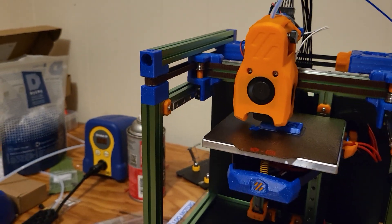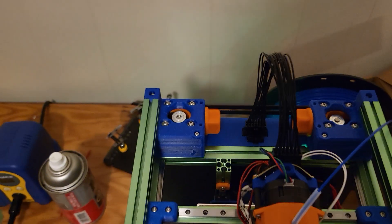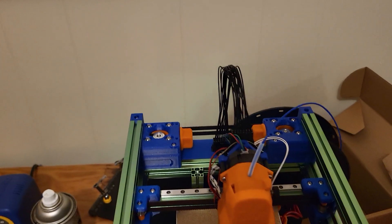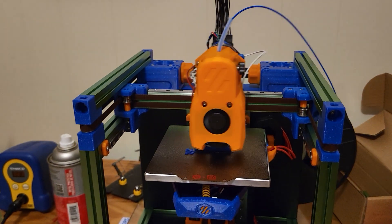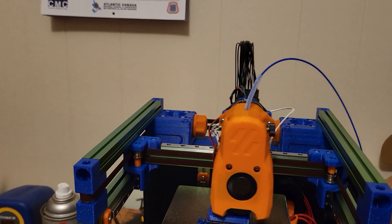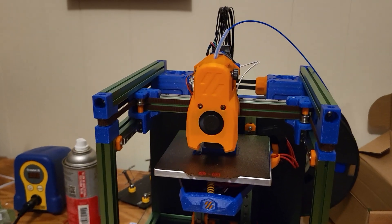Part of the reason it's not enclosed yet is if we pan to the back of the machine, that umbilical setup is fairly handy — it works great with the breakout board and makes wiring the tool heads a lot easier. But I am considering going to a full CAN bus setup, which would eliminate a lot of those wires and just give me 24 volts, CAN high, and CAN low, like I have on my other machine, mostly to further simplify the wiring.